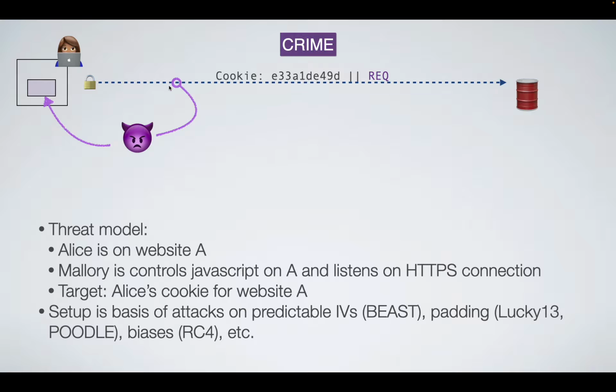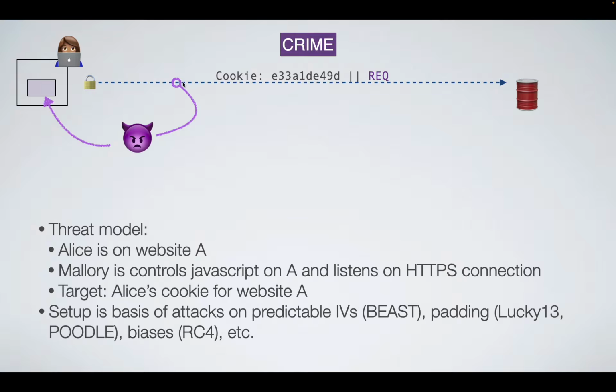So even though the adversary is in the middle, the cookie value goes across the wire inside the envelope that's being encrypted. It's not on the outside of the envelope. So what the adversary sees is an encrypted version of the cookie, the ciphertext. But the JavaScript can initiate, say, 1,000 requests. So they could see 1,000 versions of that encrypted cookie.